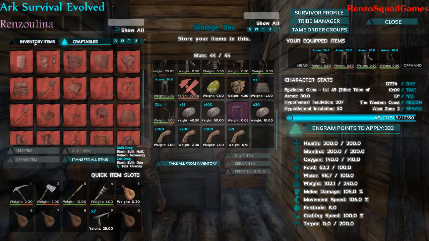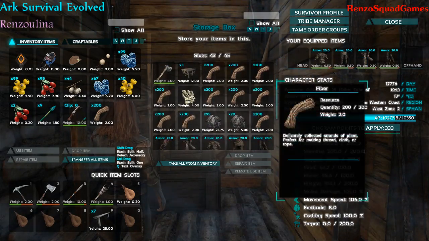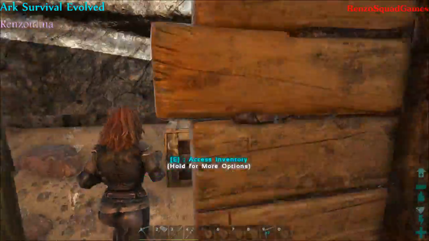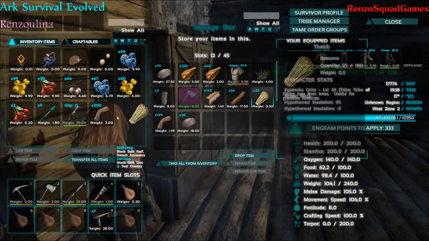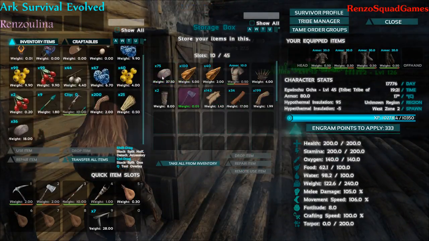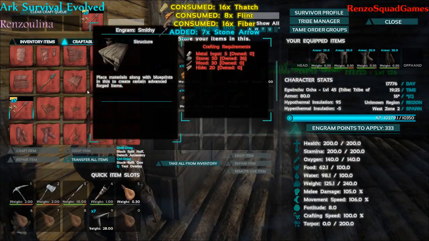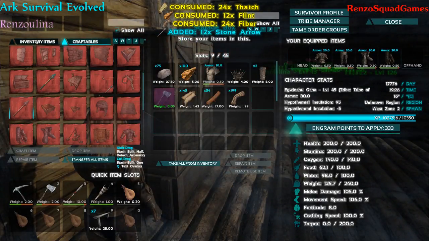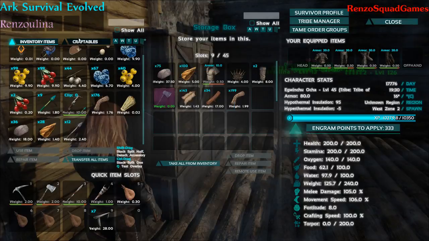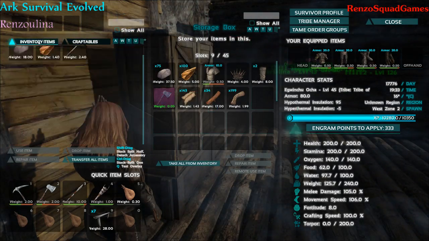First I need to create stone arrows. Fetch flint. I have no thatch here. And stone. Flint. Twelve. Usually it takes about 2-3 hours to put the pteras in torpor, but maybe I should get some more. I'm just missing some thatch.